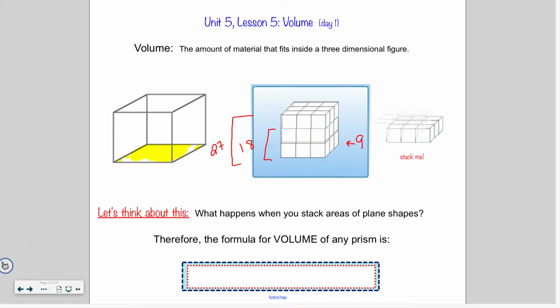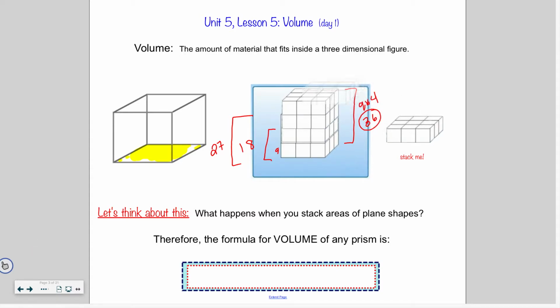What if I add another layer? It's like adding another floor to the building. Now I have, I guess I can move this over here. Now I have exactly 9 times, okay, maybe you're thinking that there's a multiplication you could do here to make it go a little bit faster. You have 9 times 4. So that's 9 times 4 to give me a total volume of 36.